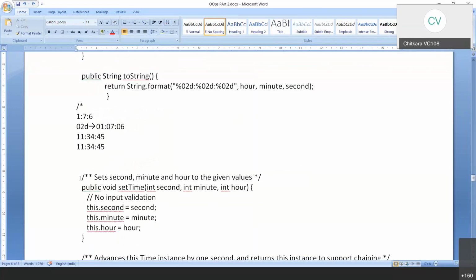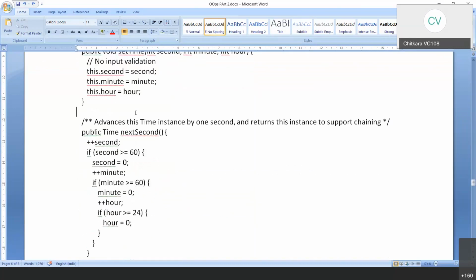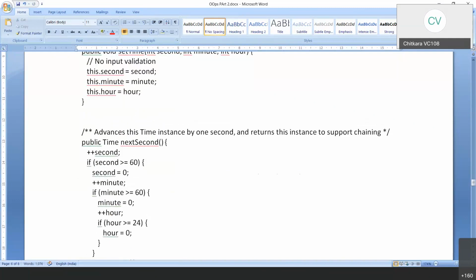Now let me explain the next second function. Let's take this case: 11 hours, 59 minutes and 57 seconds. Assume that this is the time and I make a call to the next second. What will ++second do? It will increment the second. So what is the second now?